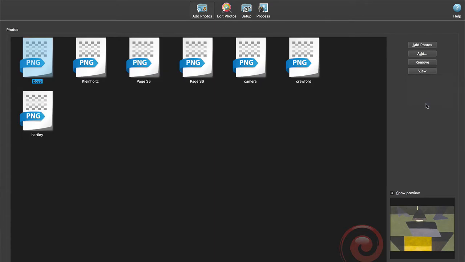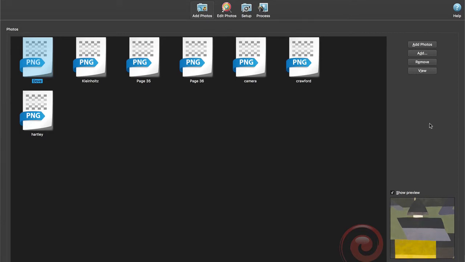Down below you have the option to toggle on show view. So if you don't want to see the image, you can do that. And you of course can enhance the view by increasing or decreasing how close you want to look at it. So it's pretty straightforward there.